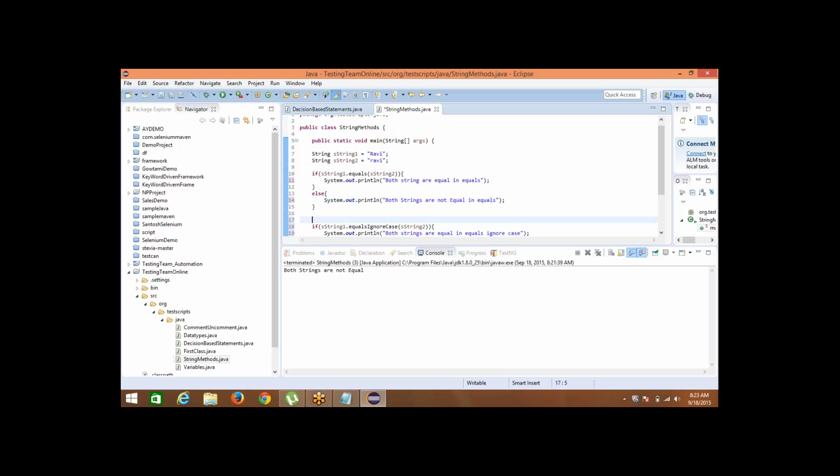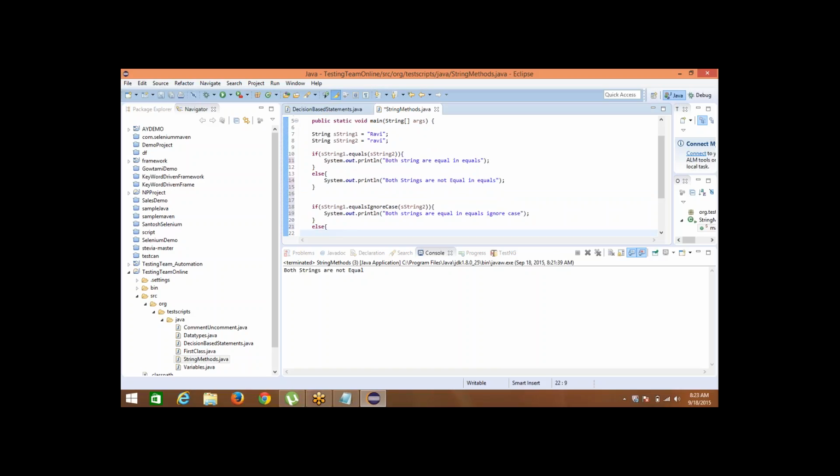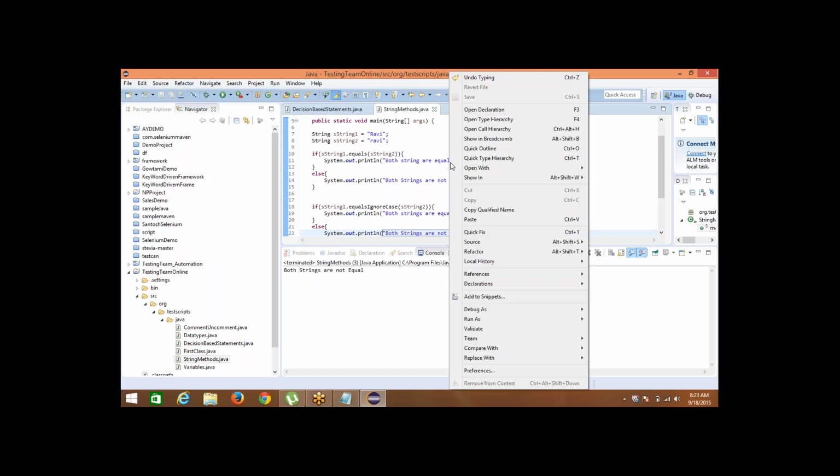I will differentiate the print statements. Let me run the program now.